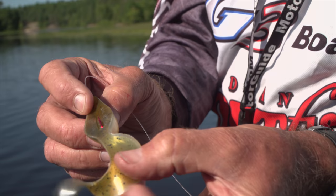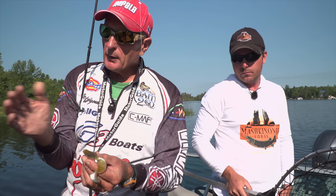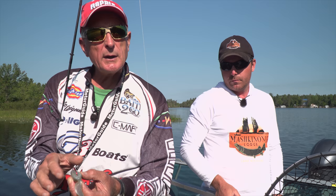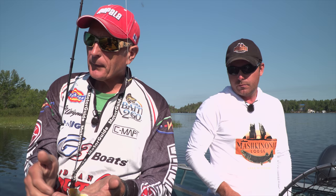I also like this tail — it's like a big twister tail. When it's going along the surface, you can actually hear it. It's like a buzz bait, but it also looks like a frog in silhouette. Having that light color, like that pearl, is really important because that's like the belly of a frog, and that's what this really represents. So it's weightless, ideal to use in heavy cover. And as soon as you slow it down a bit, it just goes below the surface a little, and if there's a fish cruising in an open pocket, it'll come up and nail it.